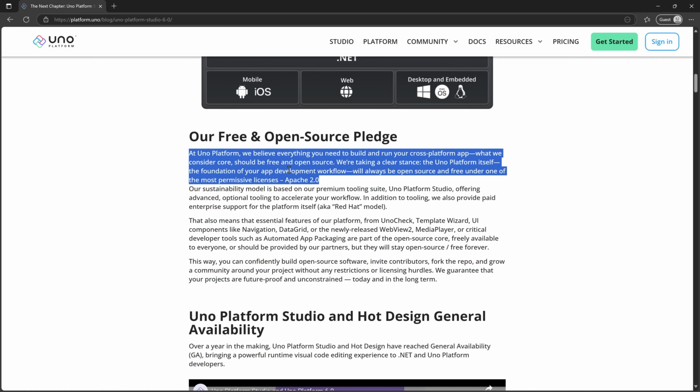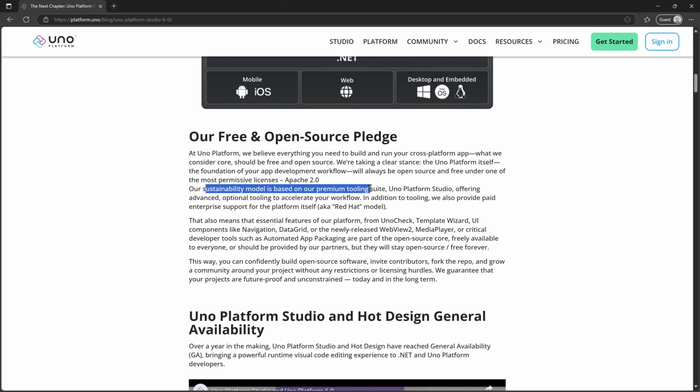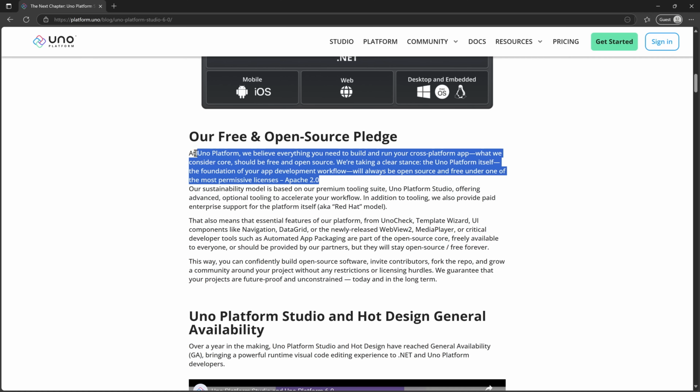And base is a bad word because it's so much. It's everything pretty much is free except for that stuff on top. So everything you need to build and deploy your application is all free. And I said, yes, but we also have a sustainability model that's going to keep us going, that's going to keep Uno free. It's going to keep our company growing. It's going to keep our system supplying what we need to keep this platform going for you.